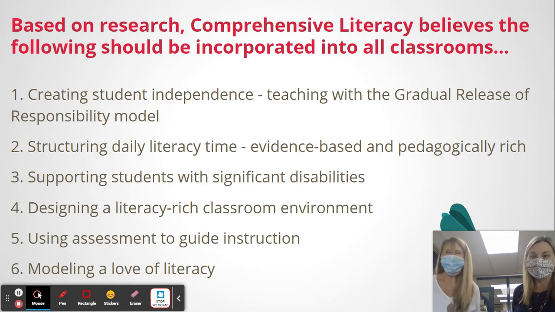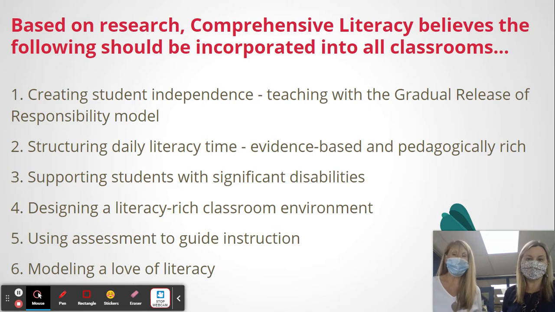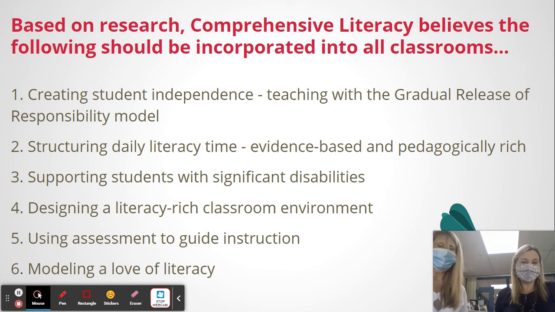So based on research, we're going to go through each of these 6. We want to make sure that we're creating student independence, teaching with the gradual release of responsibility model. We want to make sure that we're structuring literacy time every day, and that it is focused on evidence-based and pedagogically rich information. We want to ensure we're supporting students with significant disabilities, and that we are designing a literacy-rich classroom environment. And we want to, most importantly, I think, use assessment to guide our instruction. And all teachers, every teacher in a school, should be modeling a love of literacy.